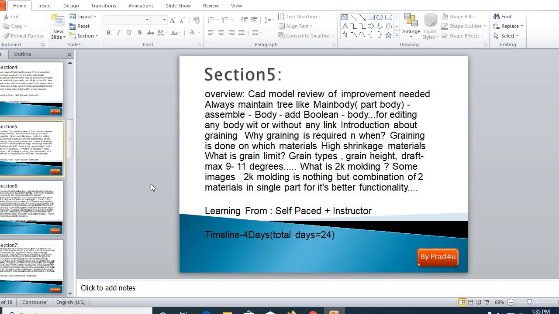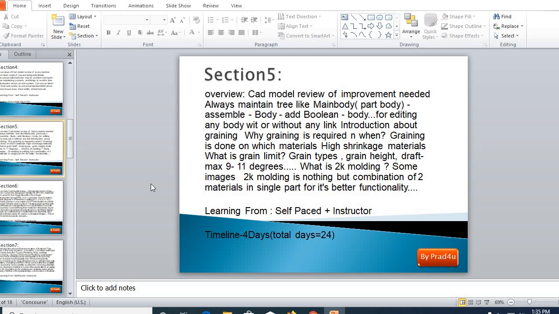So this part consists of mainly assembly, studying the assembly in a CAD model or 3D model, and review of all the Boolean models, and some theoretical parts such as the graining part, the typical details of graining and how the 2K molding process is done.